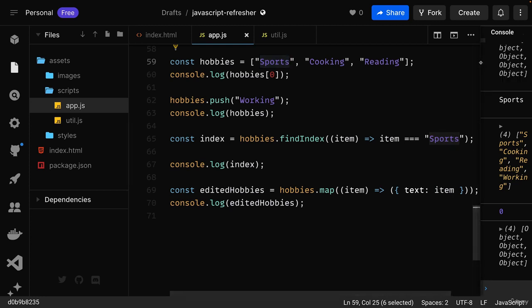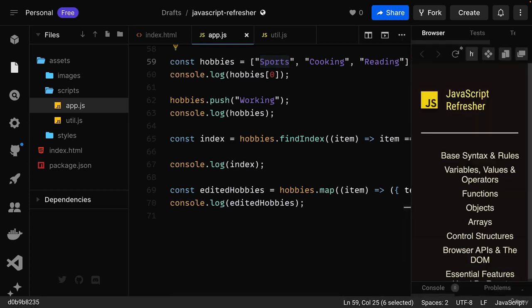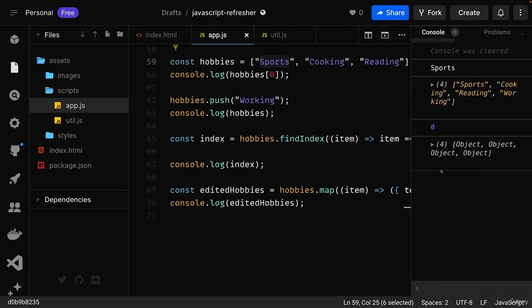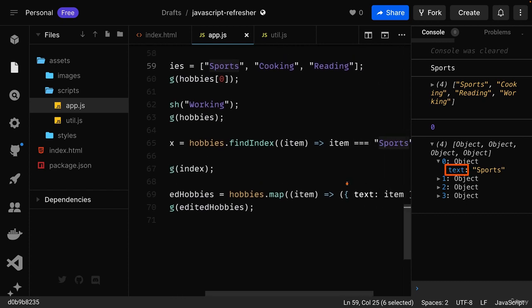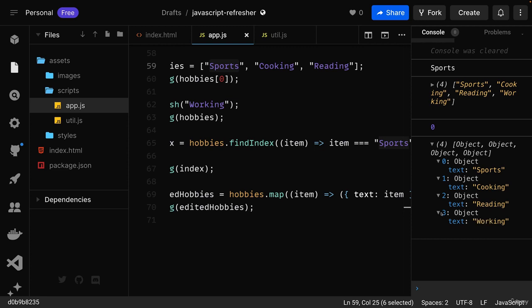So if we save this code and reload this, I now have a bunch of objects in my array. And if I expand those, you see that I have this text key here. And the value then is the value I had before in my array. And that's of course the case for all these objects.